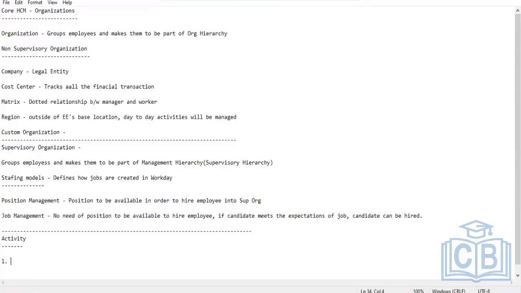First, we need to have non-supervisor organizations available. Then we create a supervisor organization, attach non-supervisory to supervisor organization, and then go for hiring an employee. So first, we need to have company or you can do a cost center. A cost center we need to have.